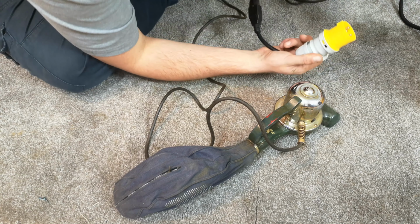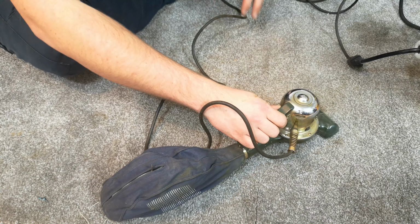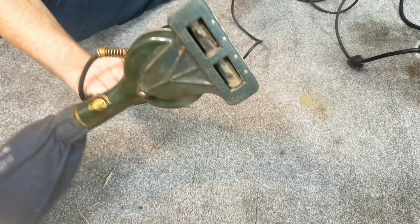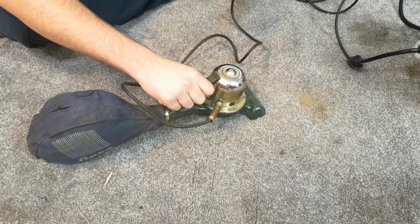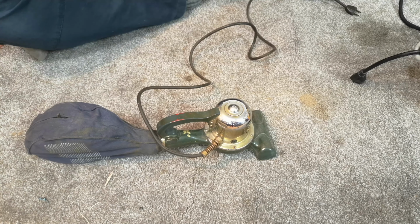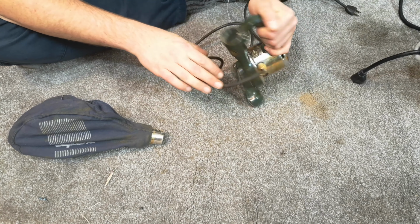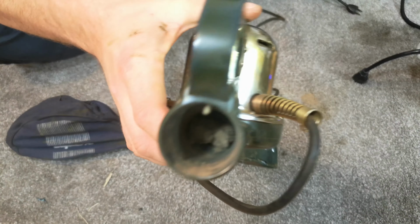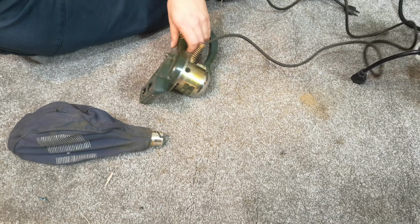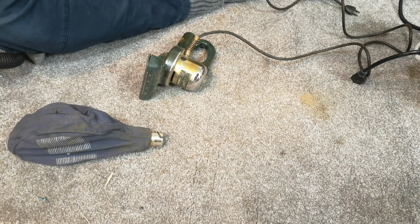I think the thing to do is we'll plug it in to the power. Well, it runs, but not terribly well, and it belched out dirt all over the shop. Ooh. Now instantly, I can see that is not particularly fab to see, and that is what I sort of knew was happening, because obviously I've had it up.